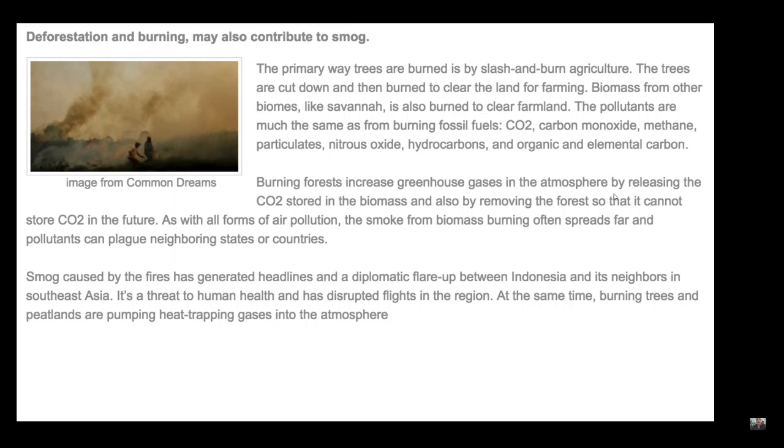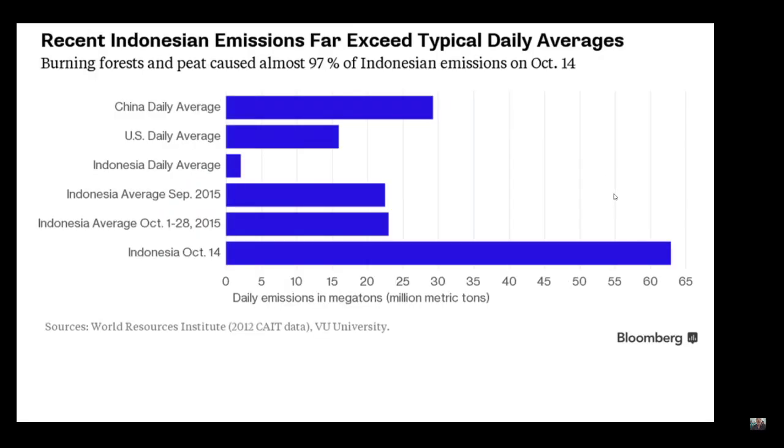So do know that this is kind of a big part of what's going on here in Thailand. And then, this is actually a case study in your workbook, so I'll let you go through this when you're doing that. But it talks about Indonesia's emissions, and really this burning of forest and biomass is what's causing their biggest problems.